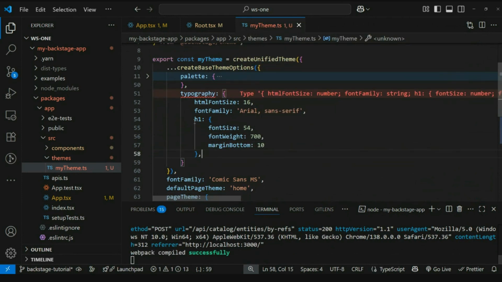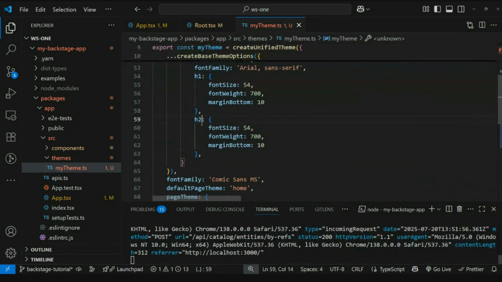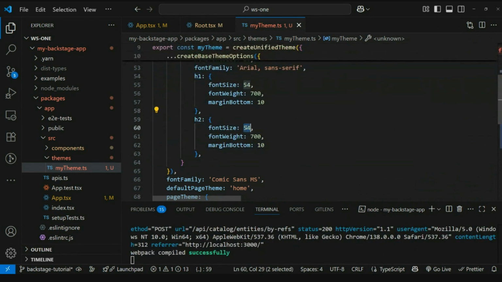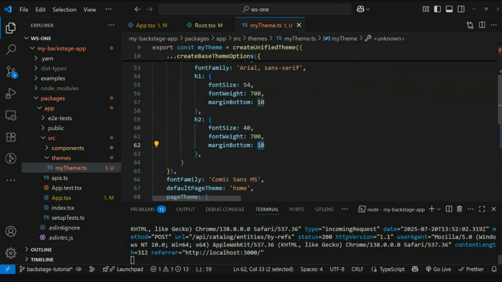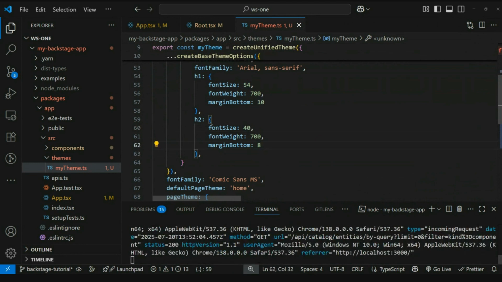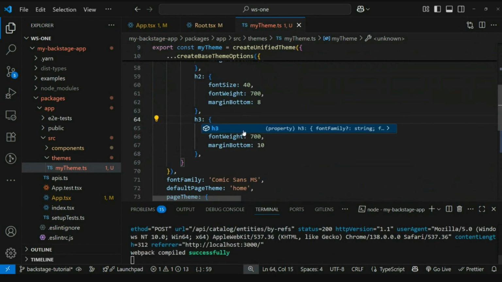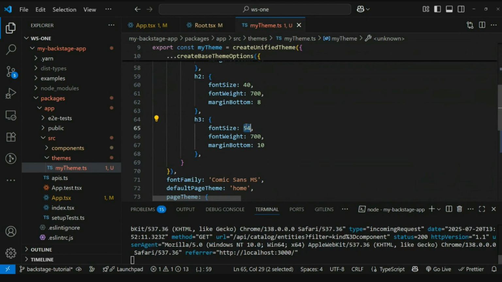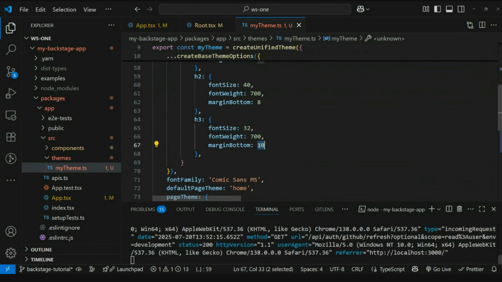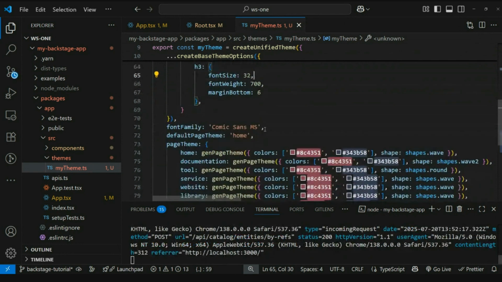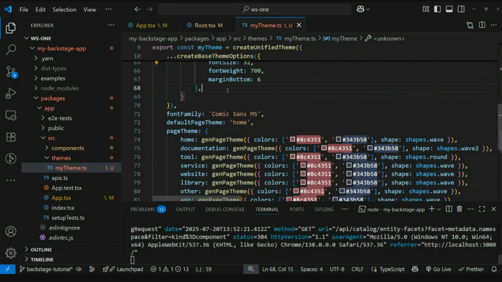Likewise, we can extend this to H2, H3, and so on. H2 is going to have 40, and margin bottom is 8. So let's say H3. We will customize this to get it as the font size, and margin I'll use 6. Similarly, H4, H5, and H6 can be done.